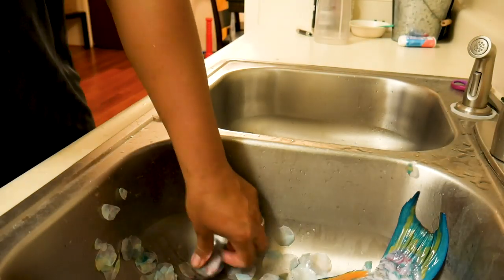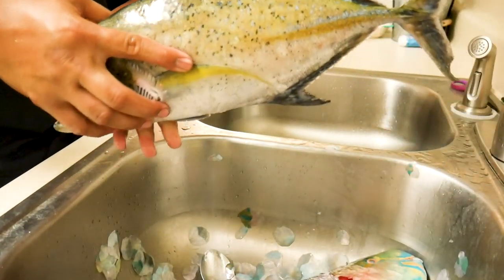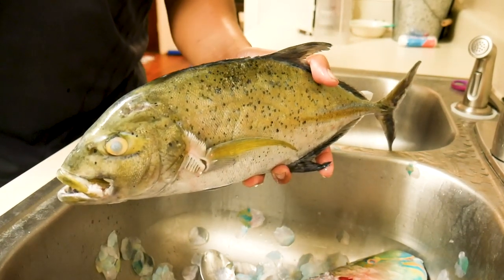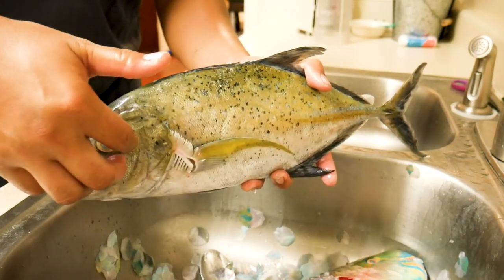Now that the uhu's gills and stuff are all out, we're gonna go ahead and fillet this papio. I like to fillet it because it's easier to make panko nuggets. That's my wife's favorite, papio nuggets. So I'm gonna go ahead and fillet this fish up.